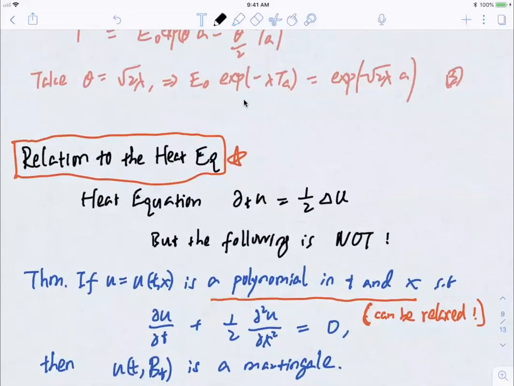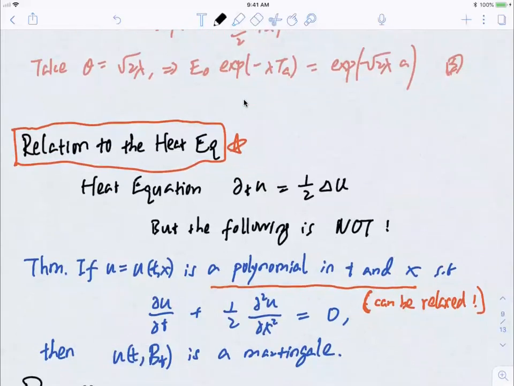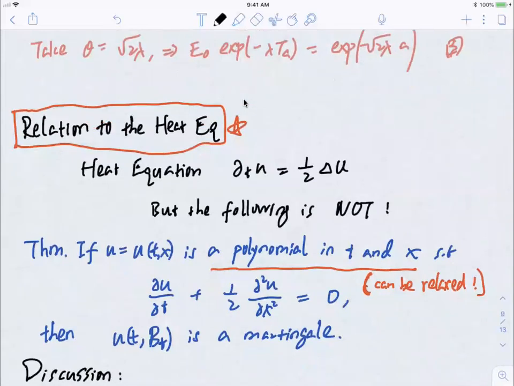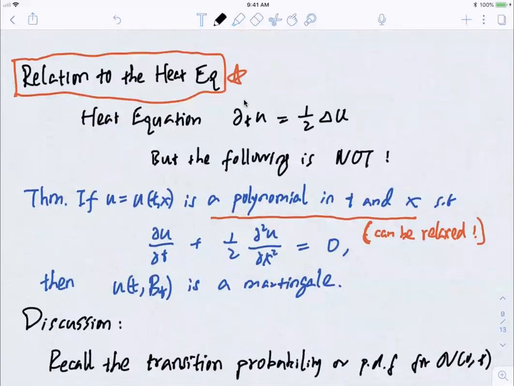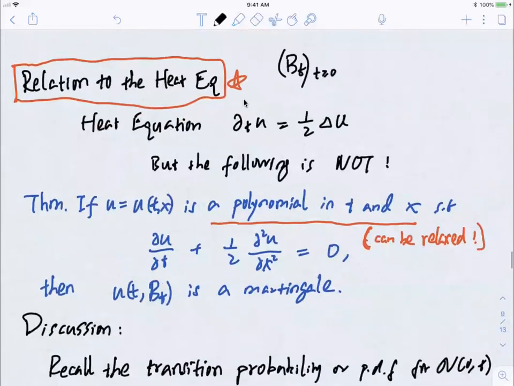So now let's talk about another thing. It's maybe not more important, but more relevant: the relation to the heat equation. As I told you, if you have a Brownian motion Bt, t bigger than 0, and we write Pt(x,y), it is the law of the Brownian motion starting from x, B0 to Bt.